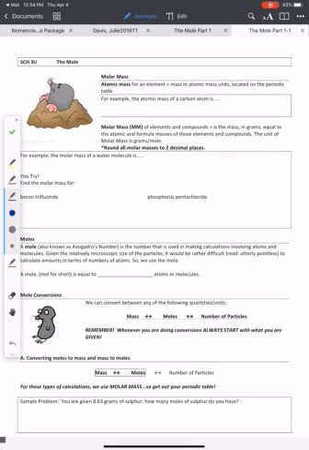So molar mass, as the name implies, is the mass of 1 mole of an element or a compound. So if you have a mole of carbon atoms, how much that would weigh, or if you have a mole of water molecules, how much that would weigh. That's the molar mass. So you're going to need to be able to calculate the molar mass so that you can use it when you have to convert from mass to moles or from moles to mass.